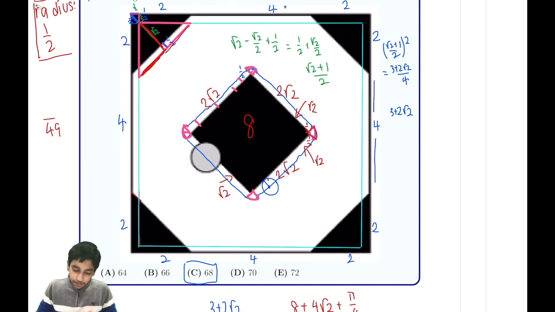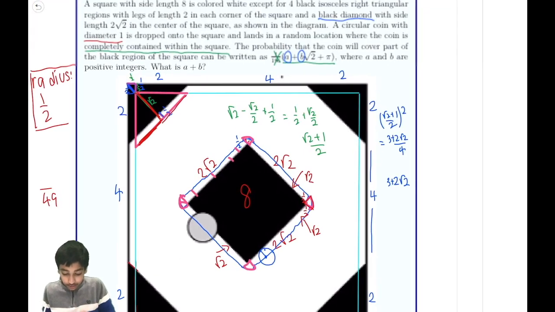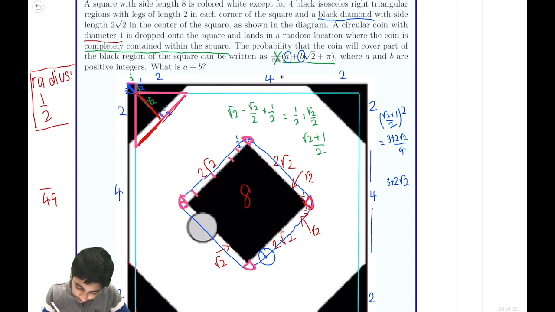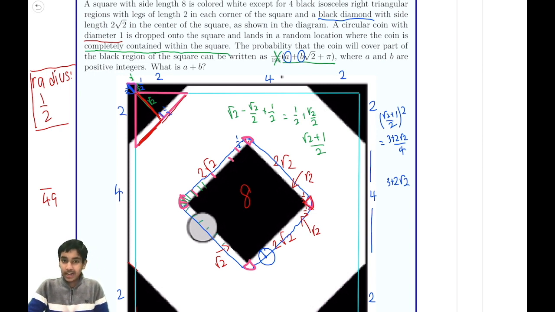Just to recap the key steps, this is a tricky problem. You have to look at the region, and the general consensus is to look for the region that's a distance away. If you're not sure what it's going to be, just draw out all the possibilities like this, and that should hopefully give you a pictorial idea. I believe that on an AMC 10B problem last year, there was a similar thing except in 3D, so that was another cool problem you should definitely check out. So basically, we did this logic of it being a little bit more and then carving out that whole region. We did that for the whole figure and we got our answer.